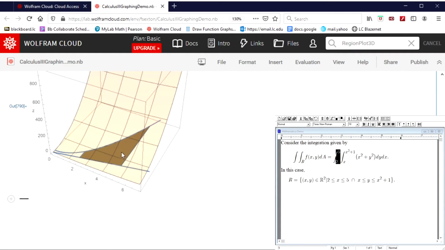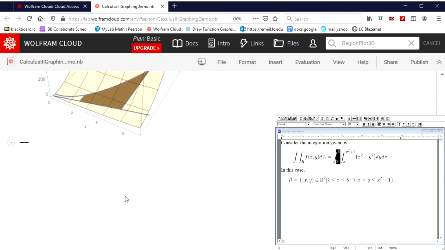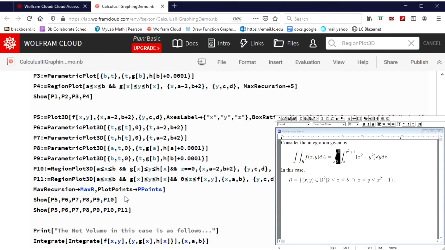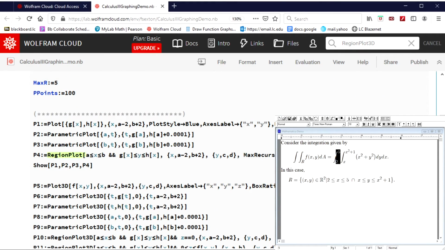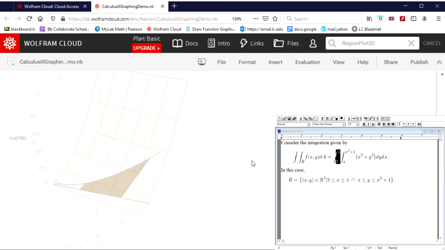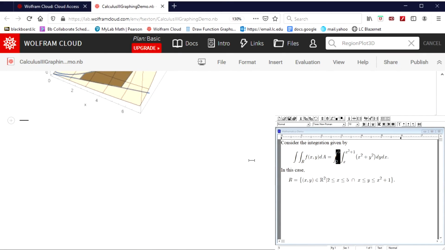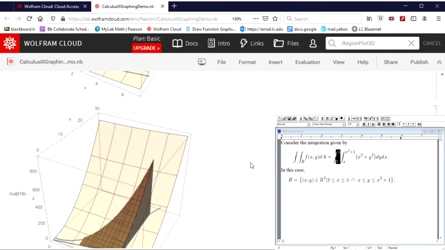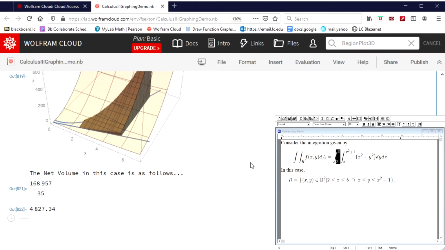Keep in mind we had a max recursion in there too. We could always make, that was this right here. Let's make that a max R2. All right, so that runs with a similar setting. All right. Can we get it to render here? Hopefully. And as it renders here, let me go ahead and wrap up with you folks.